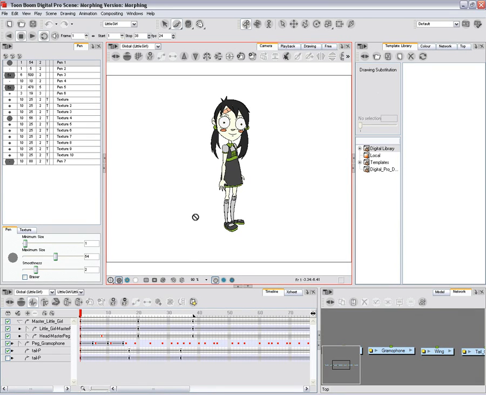The Morphing feature can be used to help the animator complete his or her traditional animation. For example, I have a character with 3 head positions: the front, the 3/4, and the side view. This is a cutout character. I'm using the Morphing feature to create the in-betweens that go between the heads.